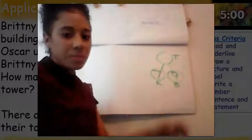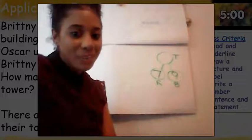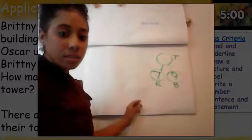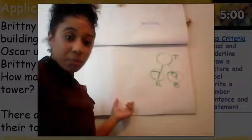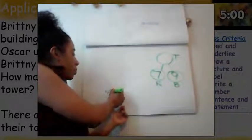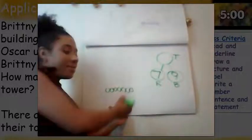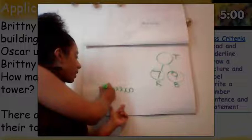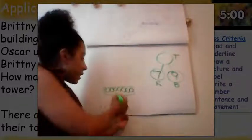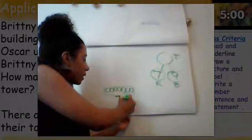In order to figure out that missing piece, I'm going to be using a tape diagram. I know that Oscar had seven red blocks. Can you all count seven red blocks with me? Let's count together: one, two, three, four, five, six, seven. Seven is the amount of blocks that Oscar had. We know those seven blocks were red, so I'm going to label R for red.